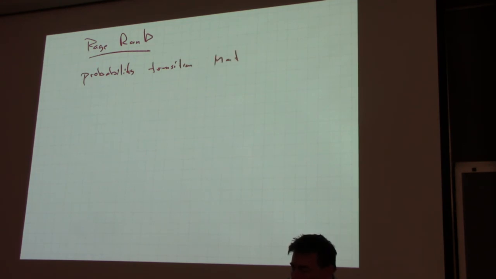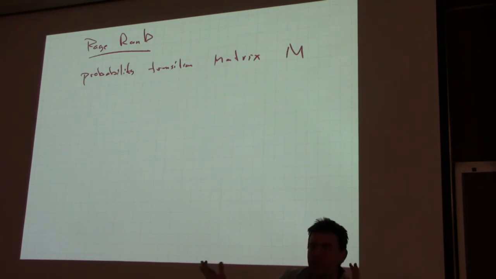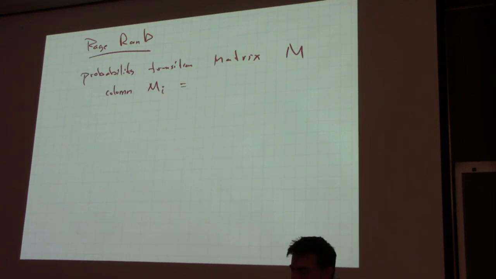Okay, so now PageRank. And if you remember PageRank, we're going to be building a, let's say, a probability transition matrix. And I'll call this M this time, and you'll see why, because P will actually be some slightly tweaked version of this, right, where a column of M, and I'll call this Mi, it's going to be 0 or 1 over K.